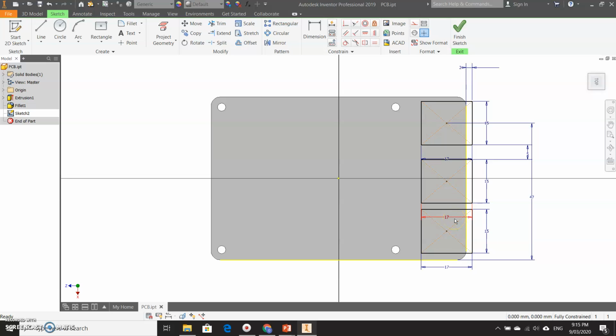Now, I've got this 17 millimeters long, and if you actually look at the Raspberry Pi, it's so much longer than that, okay? It's actually 21 millimeters long in total. What I'll do is I will double click on the 17 and make that 21, press enter. Now, I clicked on the wrong one, haven't I?